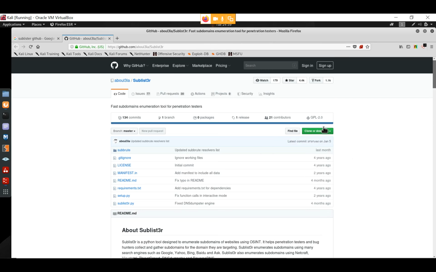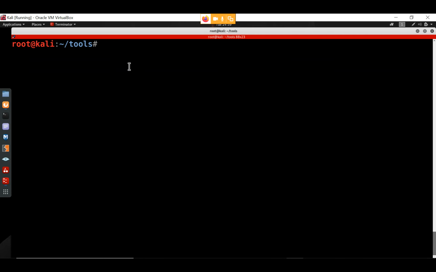So I click here, scroll to download. Once you open the page, you will get the information. I click here to copy the link, and I open my terminal and navigate to any directory. I can clone it here, but I have a directory called tools where I store all the tools I download. To download, the command is git clone. To download anything from GitHub, you use this and paste the URL.